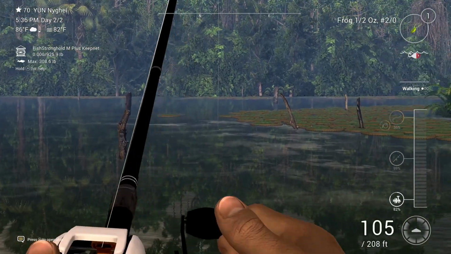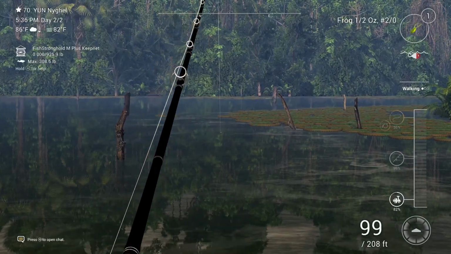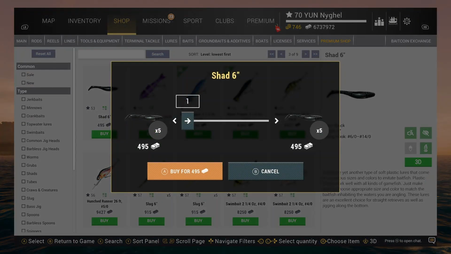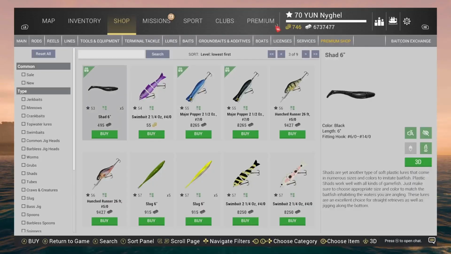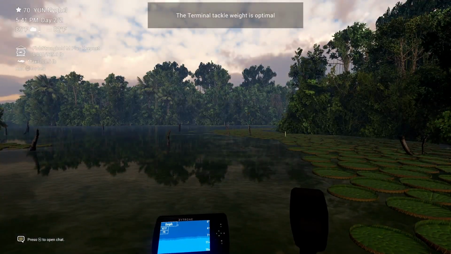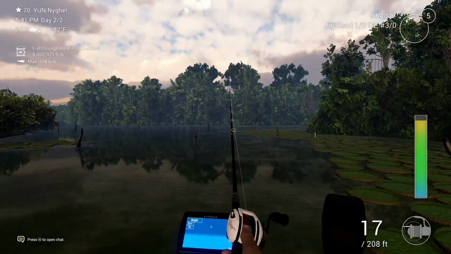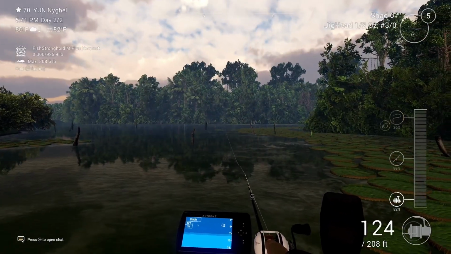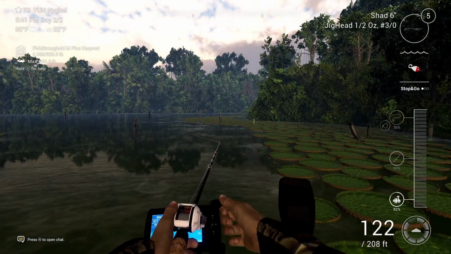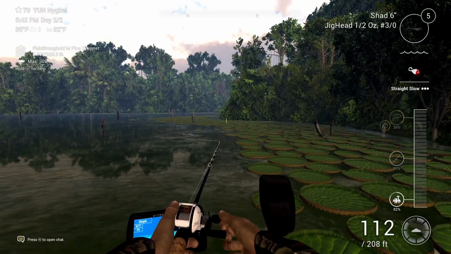So yeah, I threw the frog, but I wasn't really getting any bites. So I went to the store and bought some shads, because with the frog I was bass fishing, but I figured with the shads I could catch a larger variety of fish. I ended up not even getting a bite with the shad. I had a black shad and a glow in the dark shad, but I didn't get any bites on any of those. I made maybe one or two casts and that was it.